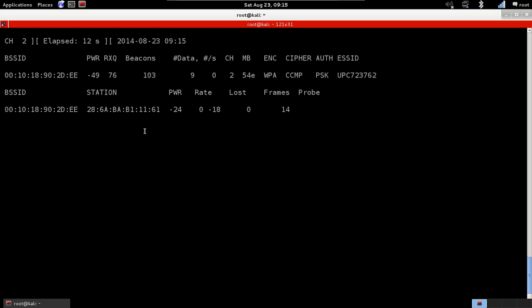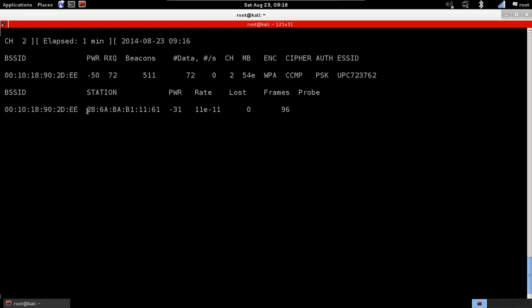And we can now have a look at this section. In the previous video, we had too many networks here, so we only had one section in Airodump-ng. This section was missing here, the second section. So the first section, as we saw in the previous video, contains all the access points that are within our Wi-Fi range. This section here. Now the second section contains all the clients that are associated with the access points here. So in here, this is not a network, this is a client, and it's connected to this network. We know that because we see the BSSID here. That's the MAC address of the network that this client is connected to. So the MAC address here is the same as the MAC address here. So that means this client is connected to this network.